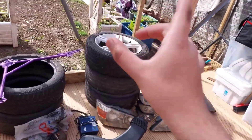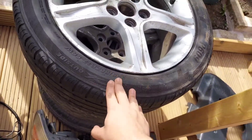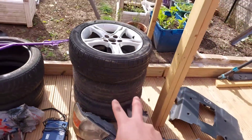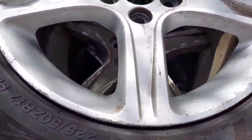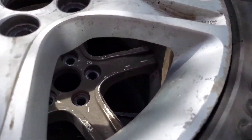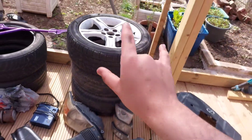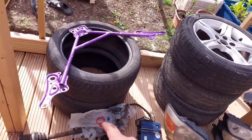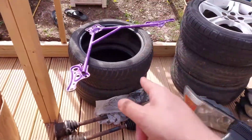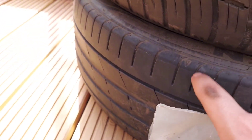Let's start off with the main thing. As you can see, we've got three wheels here. We've got some air in the tires, they seem pretty good. I don't know about the other two, but we've got three wheels which are in decent condition — they're a bit scuffed up but pretty clean actually. Three wheels, that's really cool — ideal for drifting. And we've got two tires as well which is sick. I think these are drift tires — look at that, this one's literally got nothing left on it.